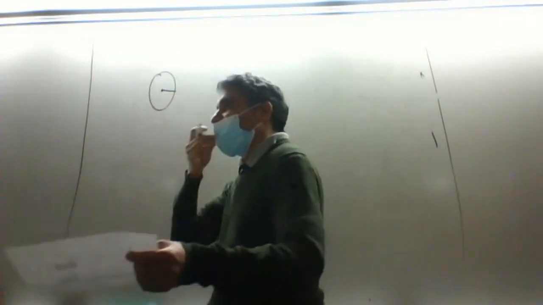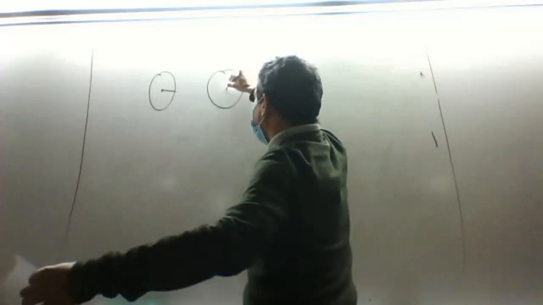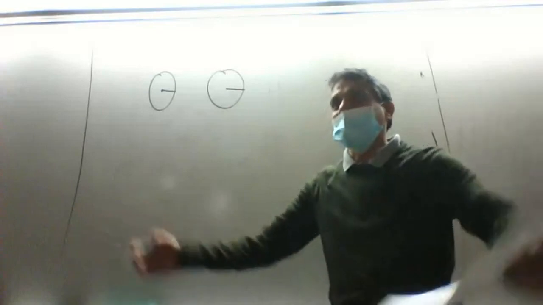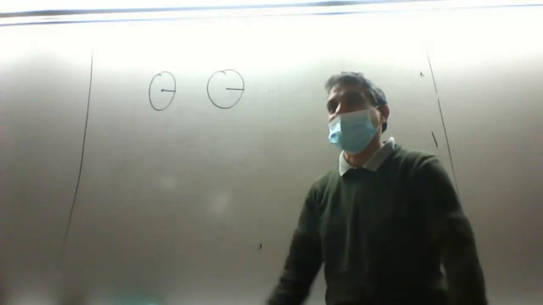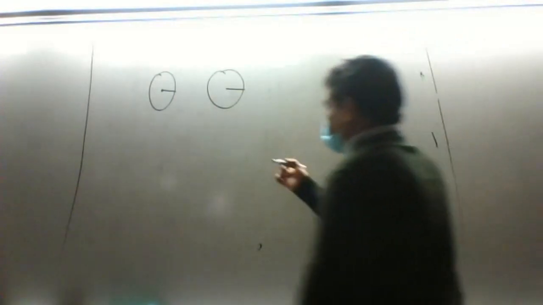In slide number 5, they are talking a little bit about how to define the atomic radius, the radius of the atom. Just like a circle, if you have a circle, the center to the circumference is the radius, right? Now think about a golf ball. It's a sphere, and there is a center somewhere, and from the center to the outermost space is called the radius of that golf ball, right?